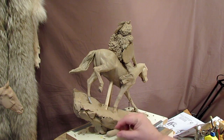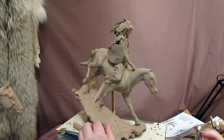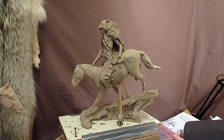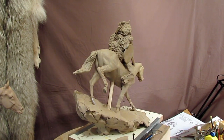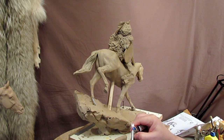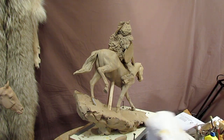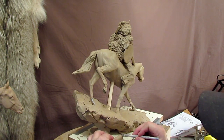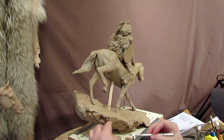Let's get that other hoof going. Like I've shown you before, I take a piece of clay and roll it out. I need my lighter — there it is — and my knife, wherever that might be. So now I've got this rolled out, and it's about the same diameter as the other hoofs. I'll heat up the X-Acto knife blade — that's so it cuts through the clay a little cleaner. I wipe it off so I don't get black on the clay. Then I cut at an angle, and then at another angle, and there I've got a hoof.